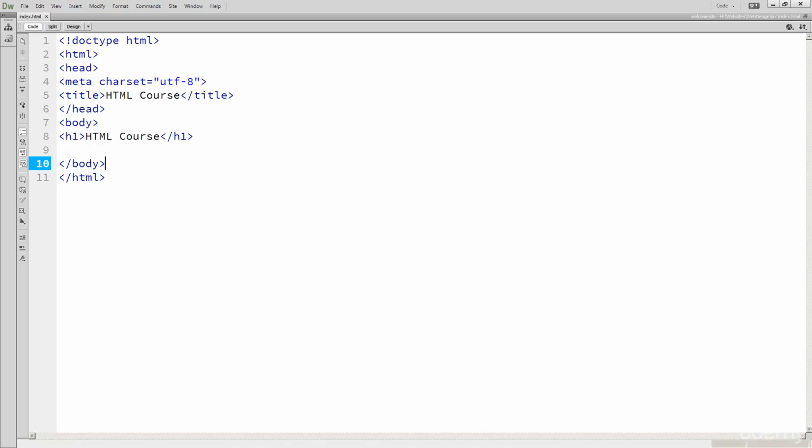Within this lesson, we're going to be talking about how to add paragraph elements to your HTML document. So when we go out to our website that we created in the last lesson, we see that there's really not much happening here. It doesn't really look like a website. It's just got a title up here and a heading there.